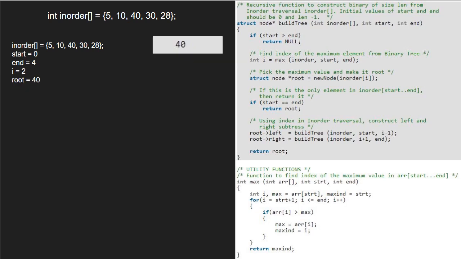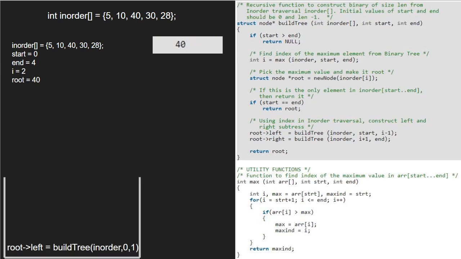We check if there is only one element in the array. As it is false, we construct the left and right subtree using the in-order array. So we call the build tree function with i-1 for the left subtree using a call stack. So now start will be 0 and end will be 1.